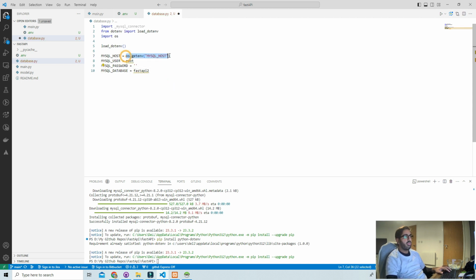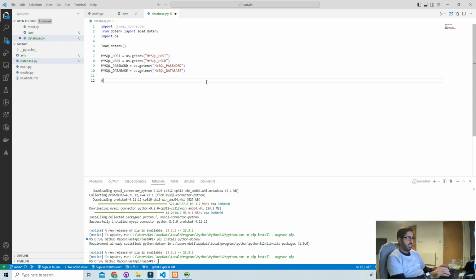And I will again copy the same thing here. So MYSQL_USER, MYSQL_PASSWORD. Now what I'm doing is basically accessing our environment file variables which we have declared before. All right, here we have all the information related to our database available in our system.